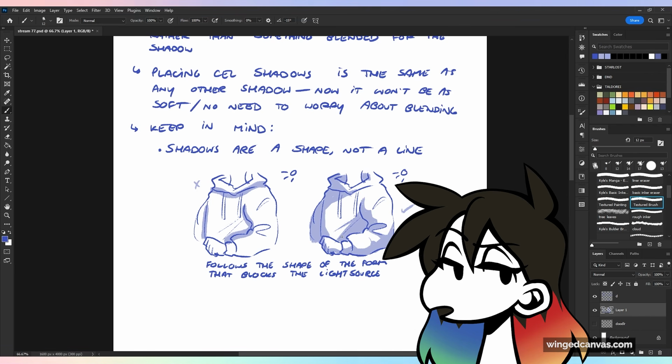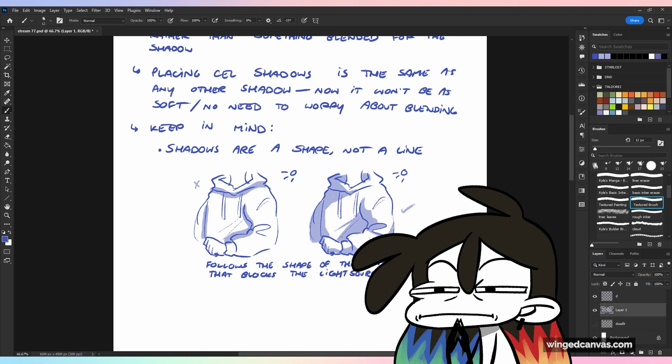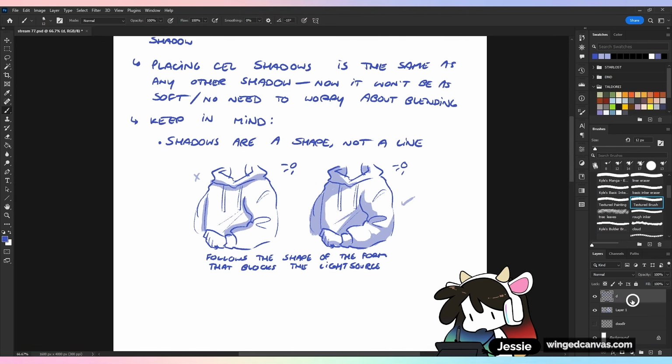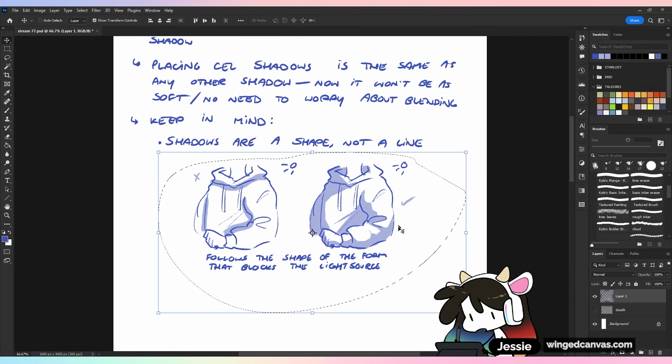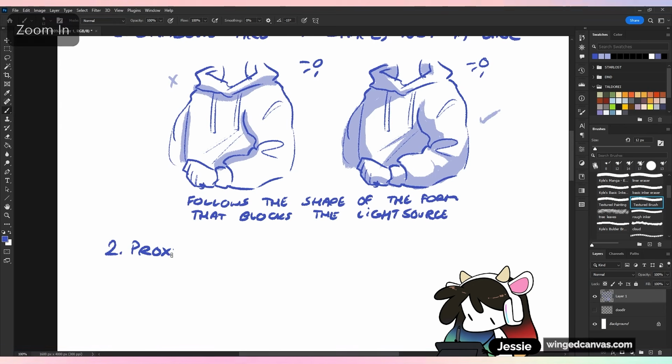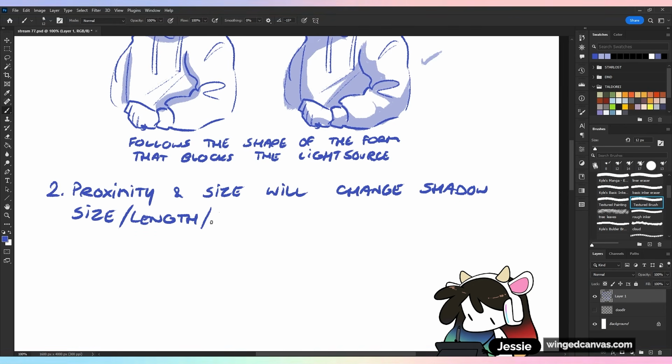That is the biggest thing when it comes to shadows. That's the only thing you need to understand. You need to think logically about where our light source is coming from and where it will stay. As long as you establish one from the beginning, everything else is easy to fill in, because all you need to think is logically, okay, something here is blocking the light, it has to cast a shadow. Oh, this thing is translucent, the light will pass through it a little, but it will be colored because of its translucency, or it won't go through all the way. Oh, it's very close to the light source, and so on and so forth. Proximity and size will change the shadow's size, length, and need.